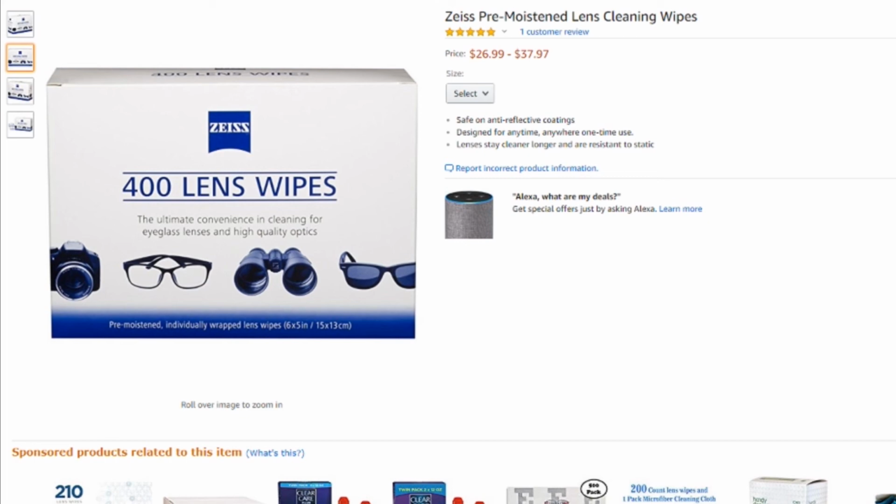And not only does it just take all the dust away, but especially with your actual screen, it'll clean up real nice. So if you have any like splash marks or any just dirt or grime on there, it does a really good job of cleaning that up, which helps a lot with glare and just helps a lot with making your actual screen a lot more visible when you're DJing, especially in the daytime. So that's a look at 5 great pieces of gear under $25 for DJs and producers.